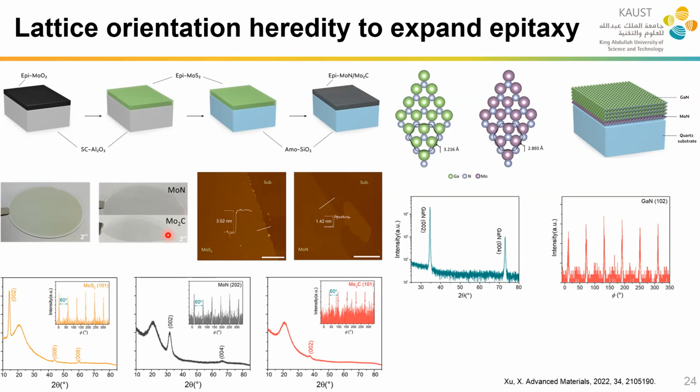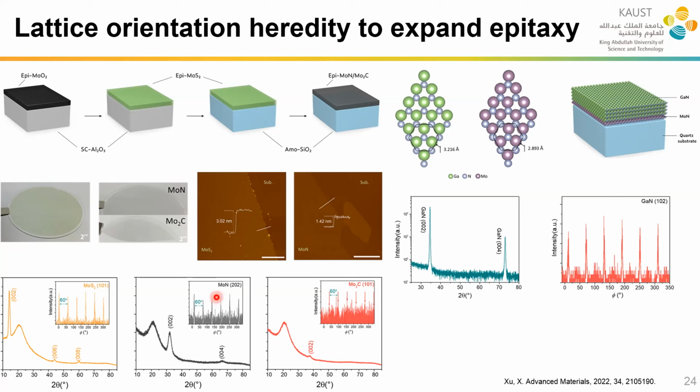So this is the real sample, molysulfide transferred on a quartz glass wafer. And then I cut it into two pieces. One is converted into molynitride, another is converted into molycarbide. And we can convert very thin molysulfide into even around 1.5 nanometer molynitride. We can see this XRD is showing molysulfide on the quartz glass surface. They still have the mono-oriented feature along the in-plane direction and also the out-of-plane direction.